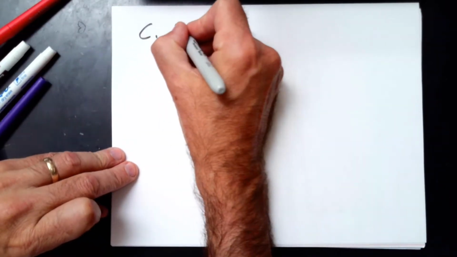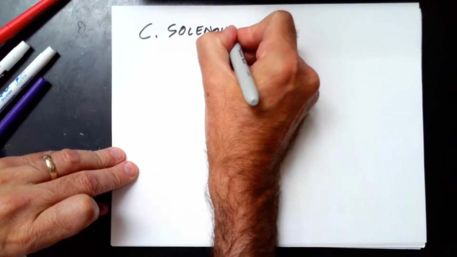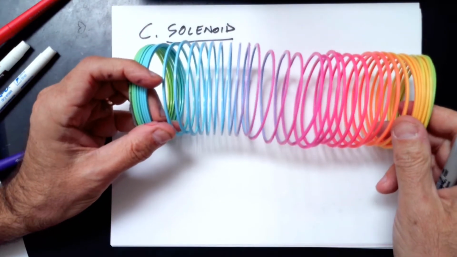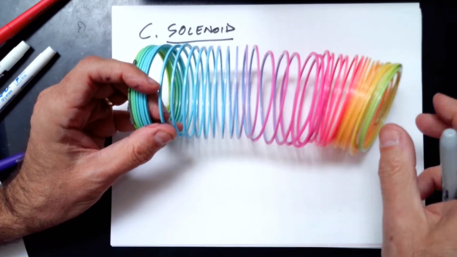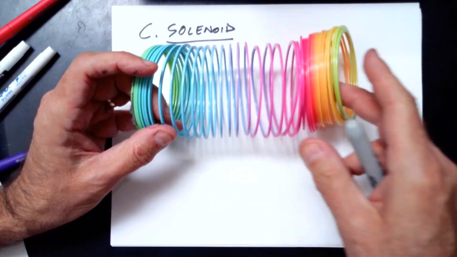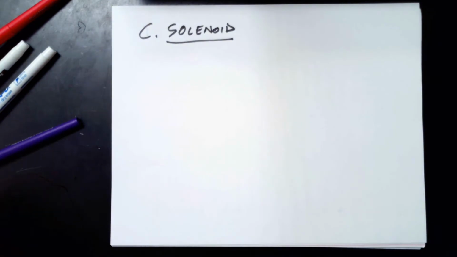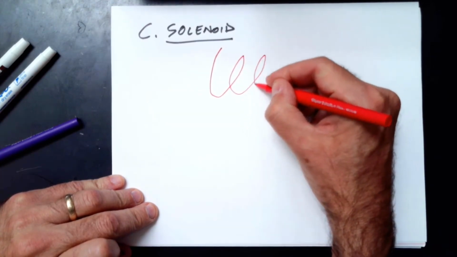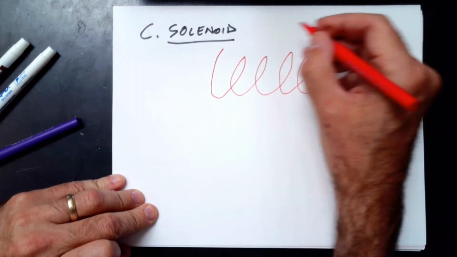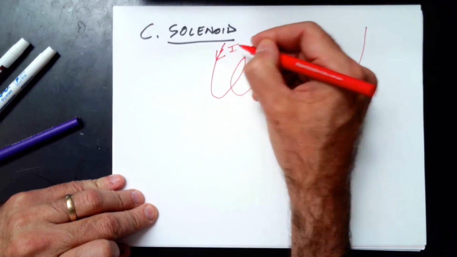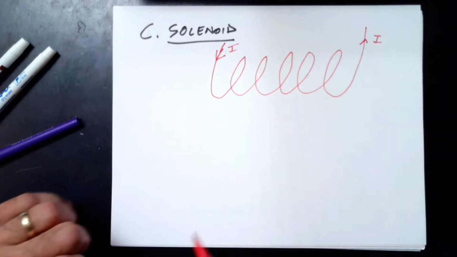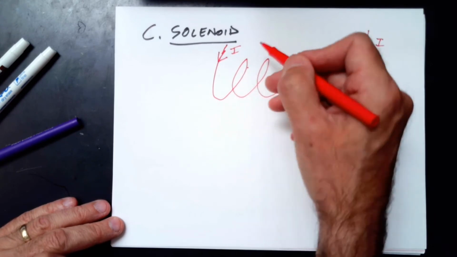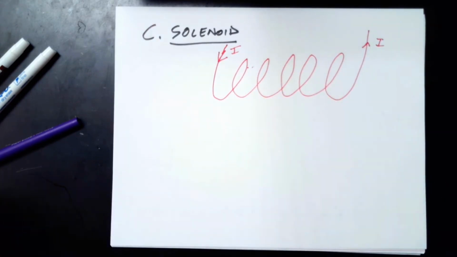The next case is the solenoid. And a solenoid is like this. It's like a slinky. It's multiple coils connected together, and I run current through this and it goes around in spirals. So to sketch a solenoid really quickly, it'd be something like this. All right, this is wire and we run current into it and coming up out of here. Okay, now when you draw it like this, there's no way to tell whether this is behind, like on the other side. I haven't drawn the pipe through it the way you did yesterday, so there's no way to tell.